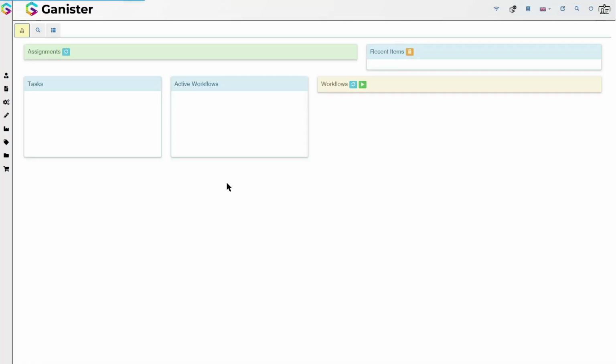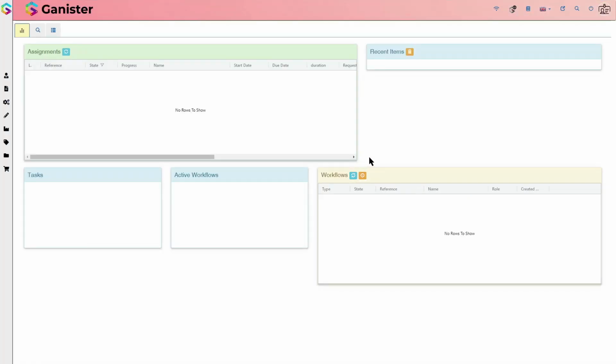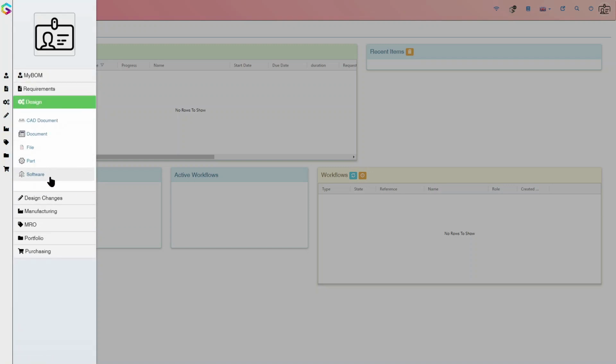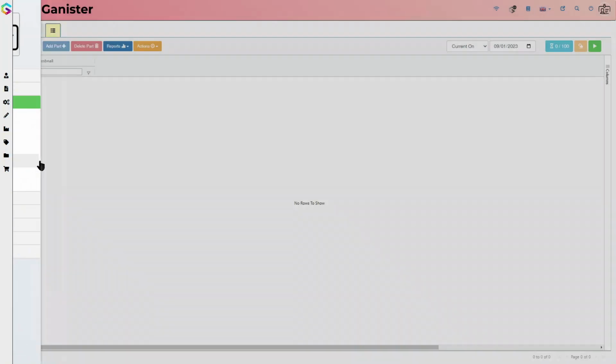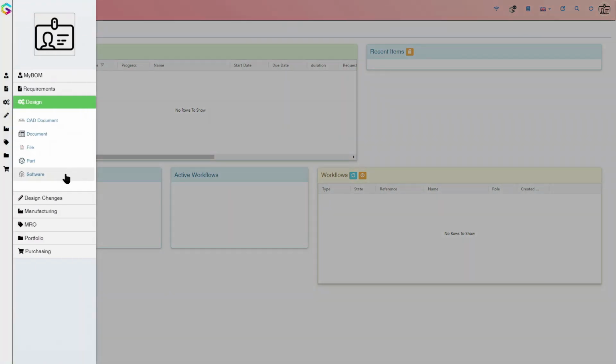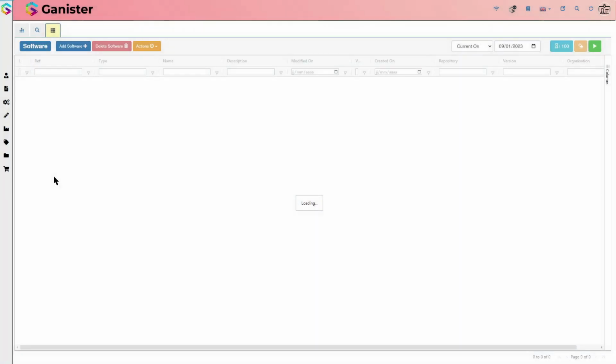So I'm logging in. This is an empty instance I've just installed. And the feature I wanted to demonstrate is here, these categories. So far, everyone could see the same thing. The access management will only limit the access to the nodes inside here. So if there's someone who shouldn't have access to any software, they will still have access to software, but they won't see any data.